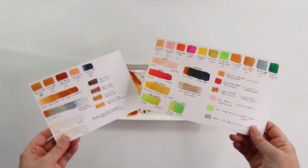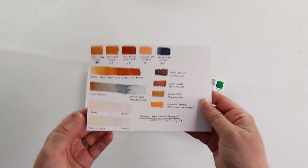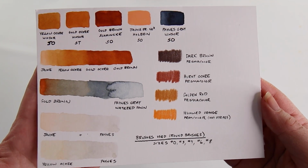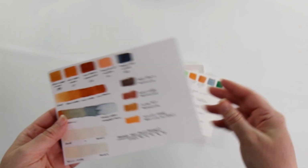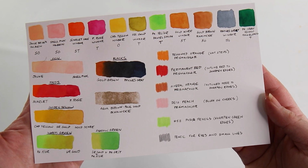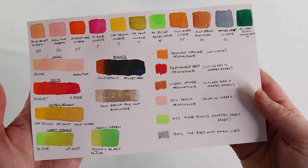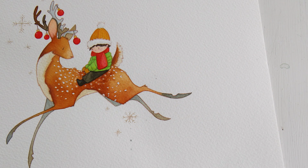There are a ton of supplies that I use for this particular painting. However, I made swatch cards of all the supplies that I used, and on those swatch cards I also painted gradients to give you an idea of where I'm going with these particular supplies. You do not have to use the same supplies as me. Use whatever you have on hand. You can just use these swatch cards as guides for choosing the colors that you already have that would work well with this particular painting.